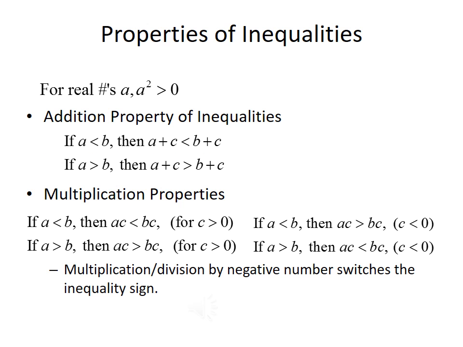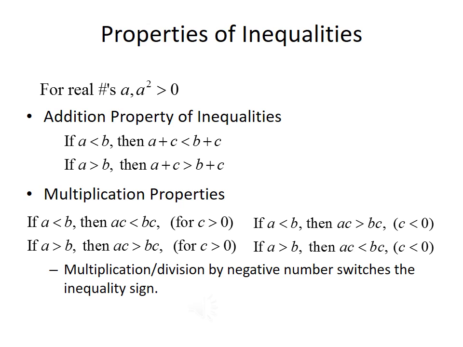Let's talk about some properties of inequalities which may be useful when we're solving inequalities. For real numbers a, we know that a squared is greater than 0. We have the addition property of inequalities that says if a is less than b, then a plus c must be less than b plus c, and if a is greater than b, then a plus c has to be greater than b plus c.